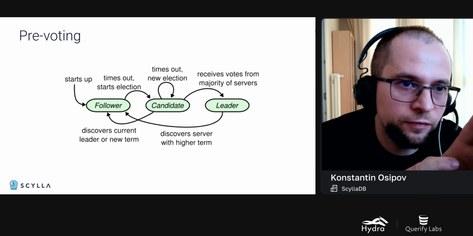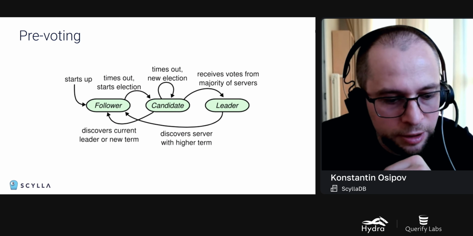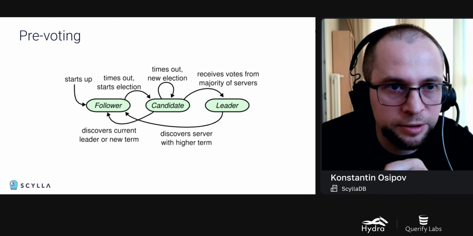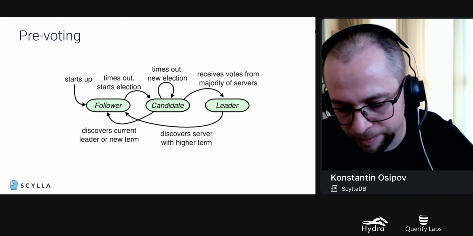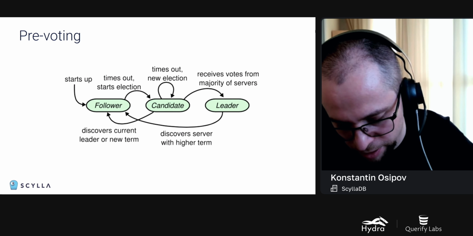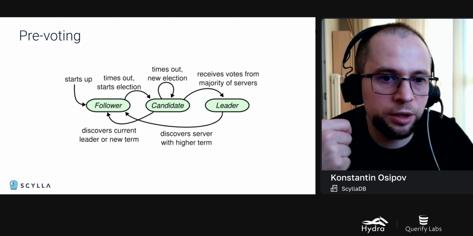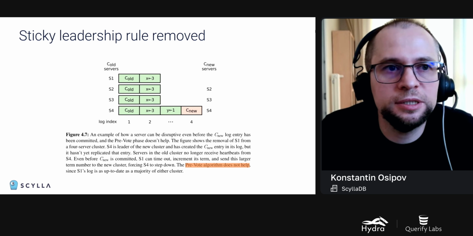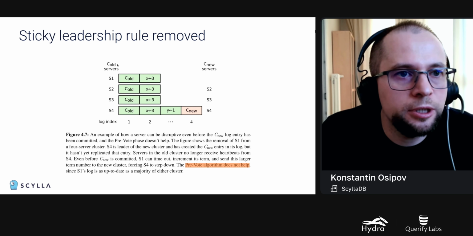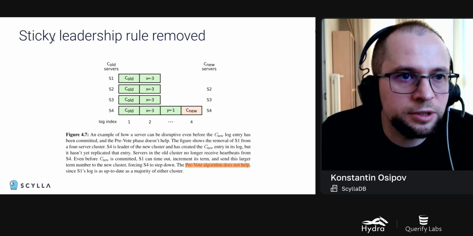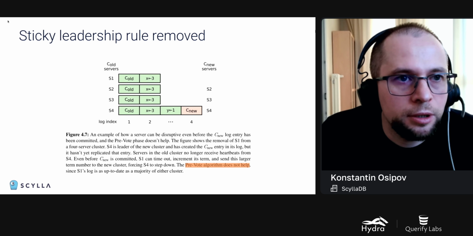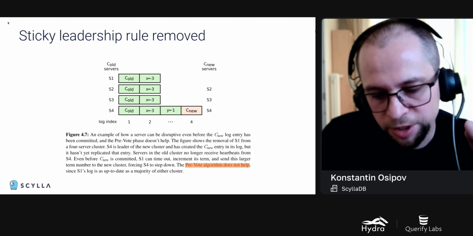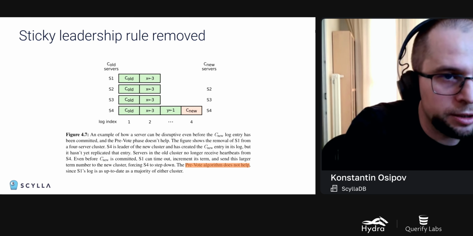Every node can be either a follower, a candidate, or a leader. It turned out that there is a liveness problem with that approach. It is possible that followers that become candidates all the time can disrupt an existing cluster with unnecessary elections and never actually win these elections. One case when this happens is when you have, say, a configuration of S1, S2, and S3. And this is a screenshot from the Raft paper, from the PhD thesis, that's widely used to implement Raft.